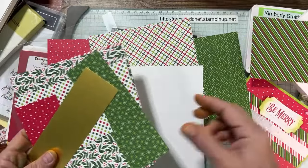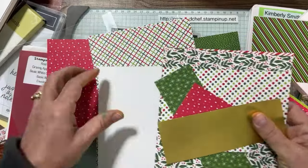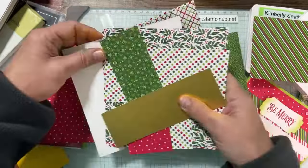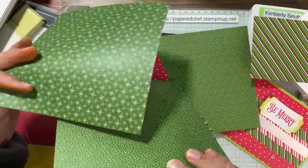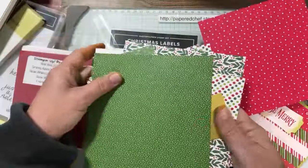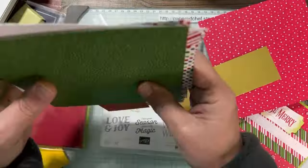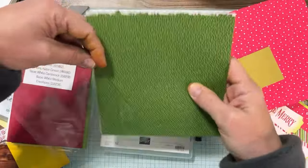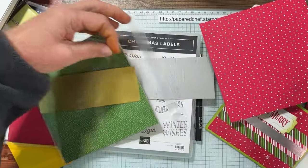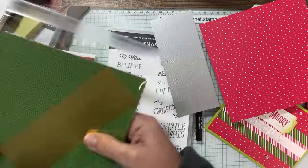Let me keep out what we need. I give you some specialty paper. So this is the new brushed gold and silver specialty cardstock paper. Isn't this paper cool? It's a little thinner than our other designer series paper. We're going to use the silver one, but I might even try it with the gold. No, you know what? I'll just do silver because I did use the gold in the next card and I don't want to run out of it.